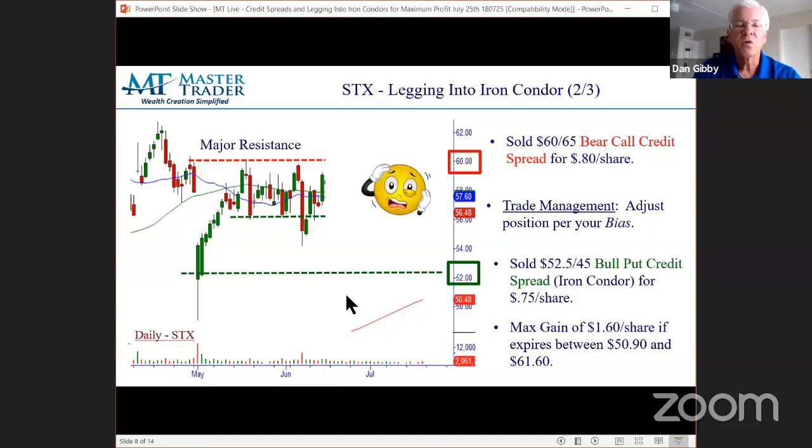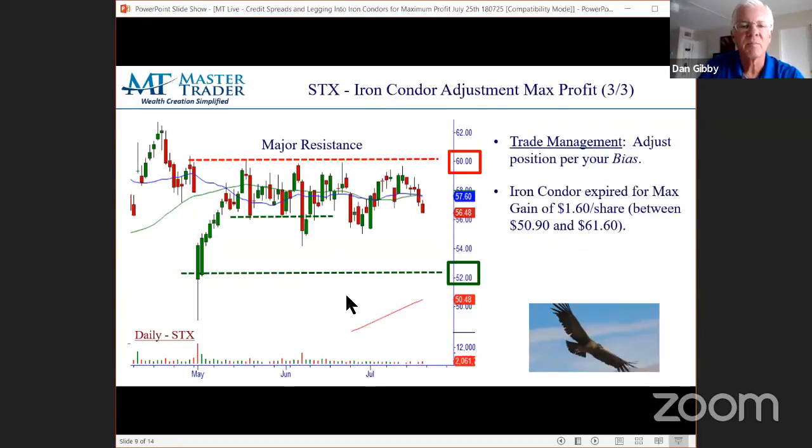And where do I want this stock to go? Well, you take your $60 short call, you add the total 1.60 a share premium that we put in our pocket, and that's where I get 61.60. What's my lower break even? My 52.50 put that I sold, and see the green line? The put is way out of the money. I have huge cushion for this stock to stay in, and I still make my maximum gain. So it's the 52.50 less the 1.60 I put in my pocket.